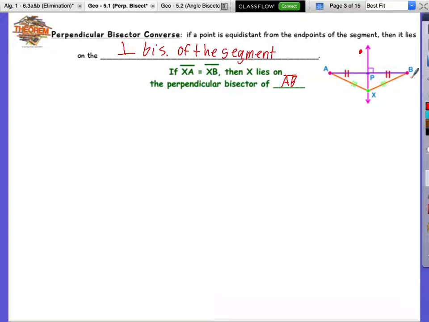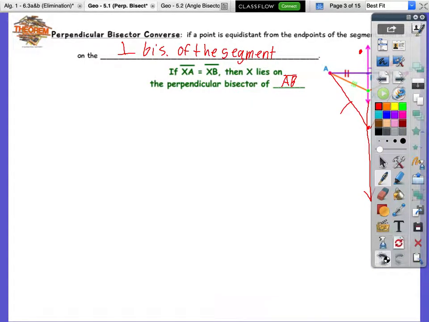No. It's obviously closer to which point? A. It's obviously closer to A than B, so it's not going to be equal distances like X is. So because it's not equidistant to the points, it's not on the perpendicular bisector. Just like if I were to make a point here, it's not equidistant to each point, so it's not on the perpendicular bisector. Whereas if I make one way down here, as long as it's equidistant, it has to be on the bisector as it continues through. I drew that really poorly, but I think you get the idea.